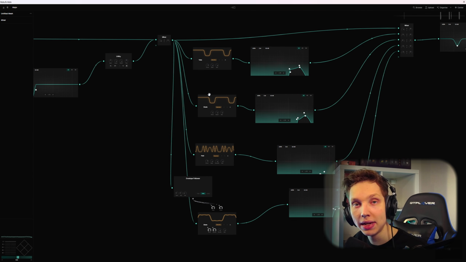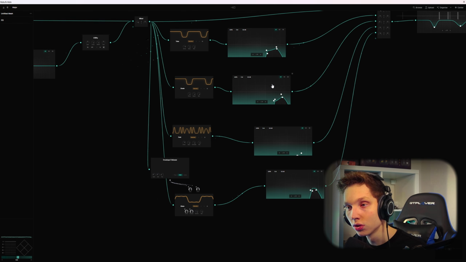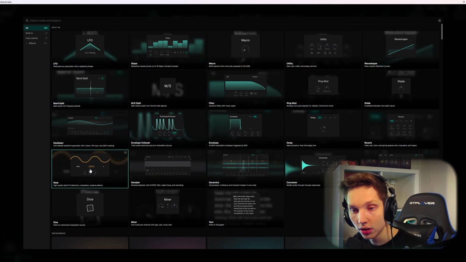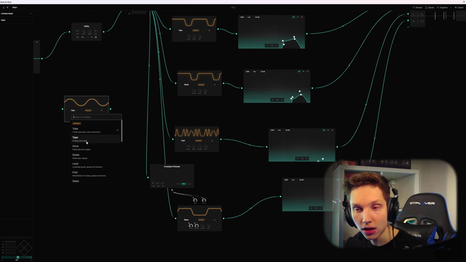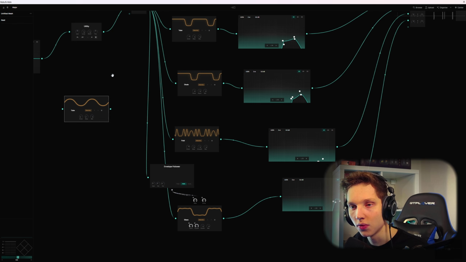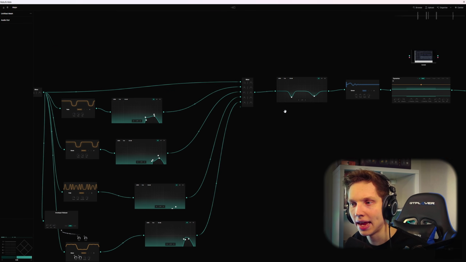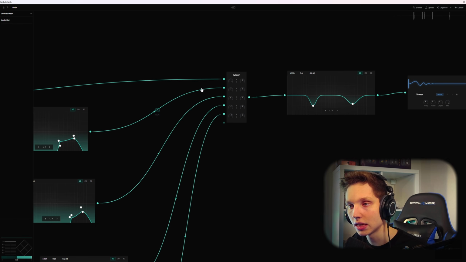And right here, I'm splitting the signal up again into different parallel chains. And in these parallel chains, I'm utilizing the Need node again and using the different kinds of distortion units it comes with. So I'm basically creating lots of different distortion types and just isolating the high end, so we can use this to add some more crunch and texture to our sound. And here all the signals go into this mixer.